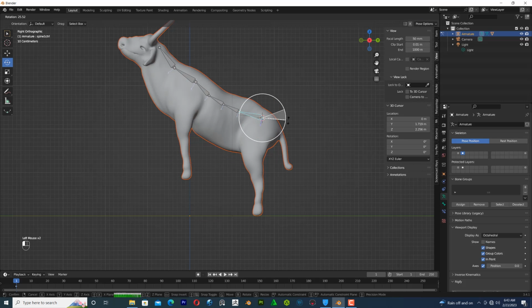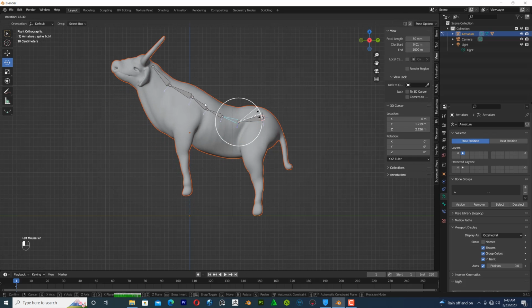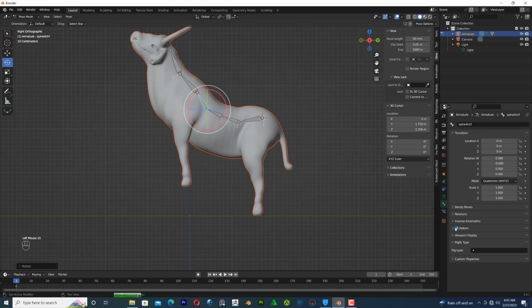Now you can see what we have created. This is on for the spine. There's an undeformed. These are the controls, non-deformed bones.